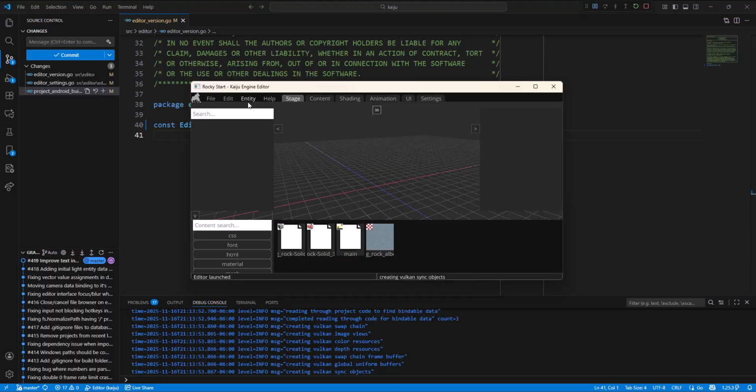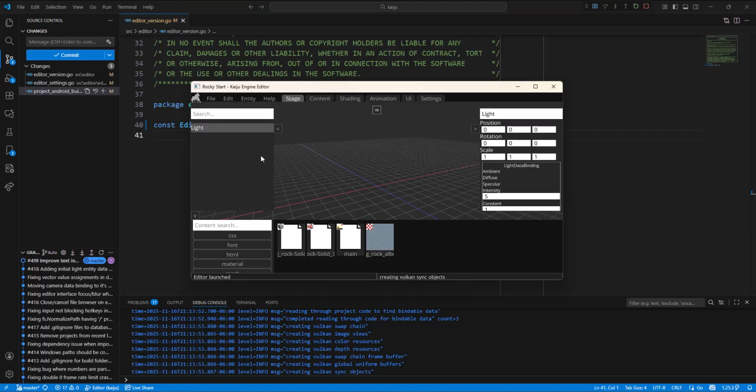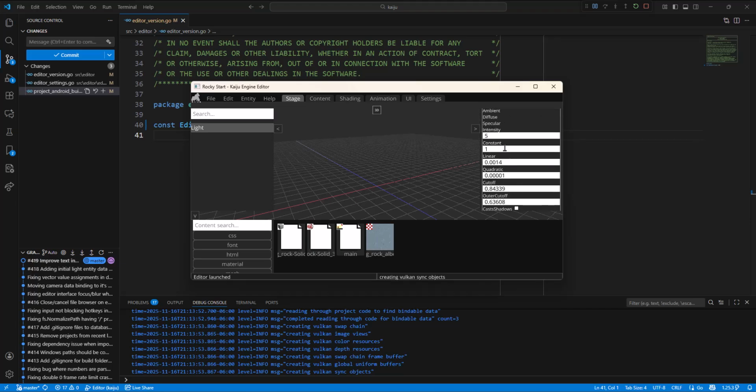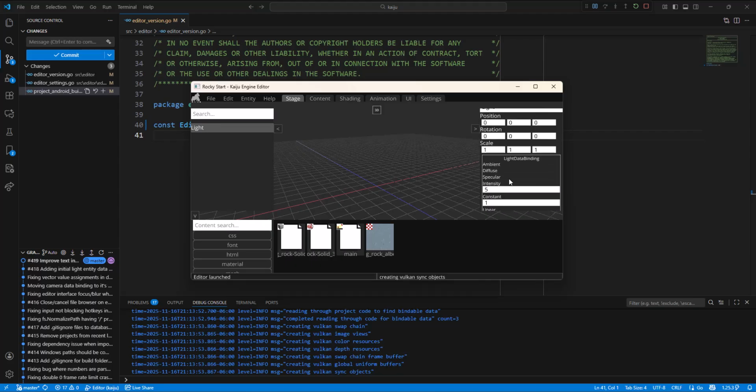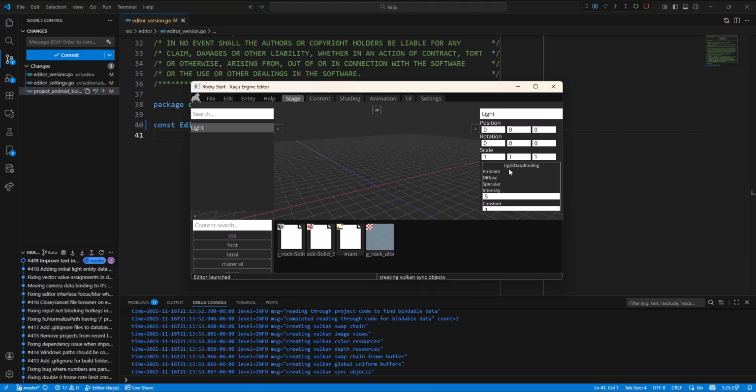So one thing I'm working on right now, which I haven't completed yet, is adding in lights so you can spawn a light. You can see there's no gizmo for it yet. That gizmo is something I'm working on. I'm also working on vector 3s showing up as input boxes automatically in here, similar to how position, rotation, and scale are. But there'll be ambient, diffuse, specular, and you can see there's intensity, constant, linear, quadratic, cutoff, outer cutoff. That's good for like spotlights. You can say whether it casts shadows and all that stuff. So lights are coming in and should be in soon.